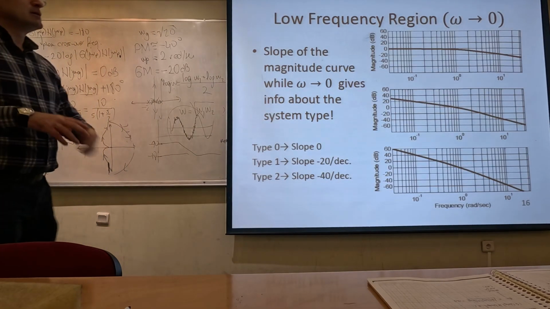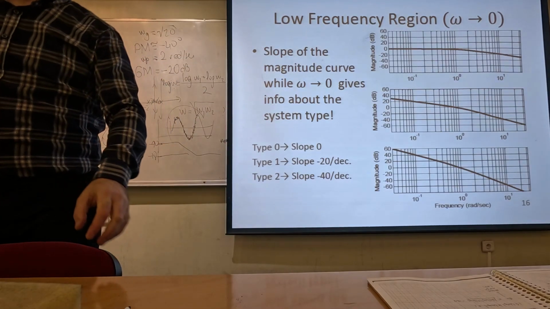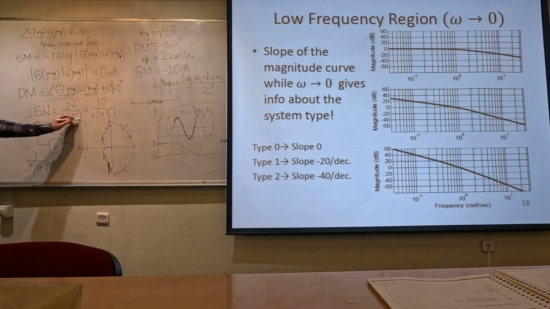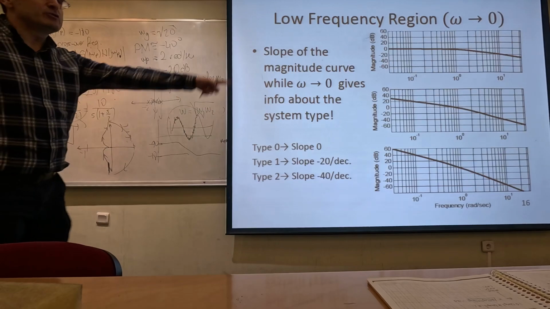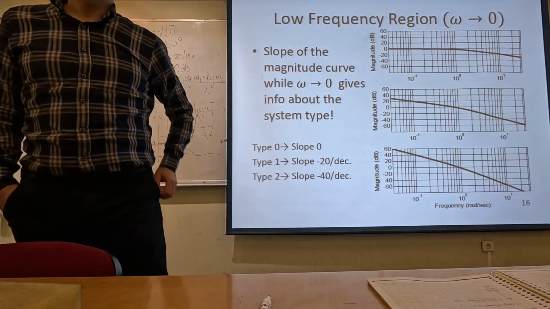So here, by looking at a Bode plot, by looking at a magnitude plot, can you determine the type of a system? What was the type of such a system? If my open loop transfer function is given like this, if I would like to concentrate on the steady state error, what is going to be the type of such a system? One. It is just 1 in this case, because of this 1 over s. By just looking at the magnitude of the Bode plots, can you determine the type of a closed loop system?